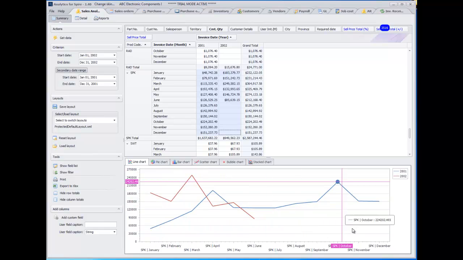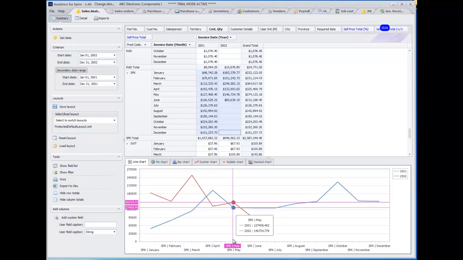I had a really strong year last year. It looks like this year started strong, but my last completed month was around May, and it looks like things are kind of tailing off or sort of heading in the direction of being similar to last year. So that gives me information right away. I can start asking questions. Are we not pushing speakers hard enough? Is there more that we should be doing?